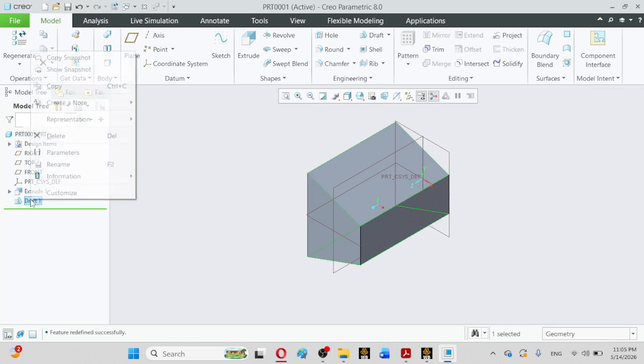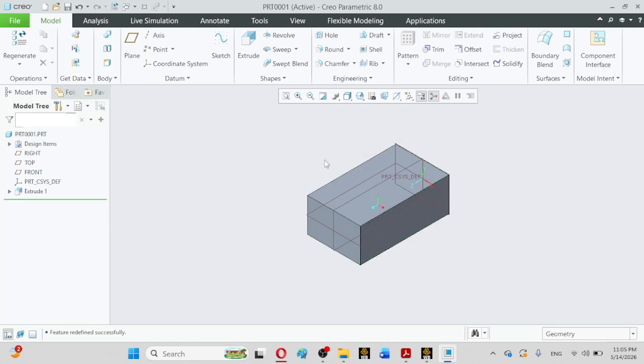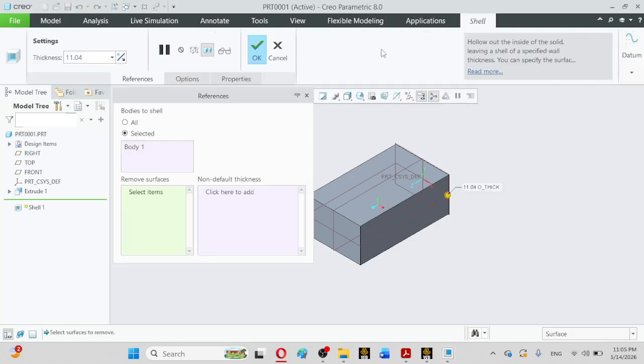So let us delete this draft command as well. And after that, the very important command is the shell command. Shell command, as the name indicates, creates a thin walled model like this. For example, I am just clicking on this face.